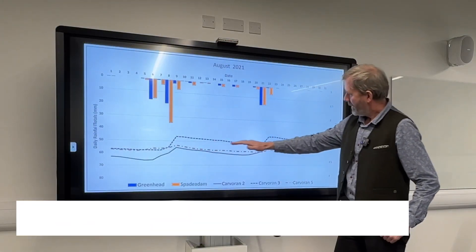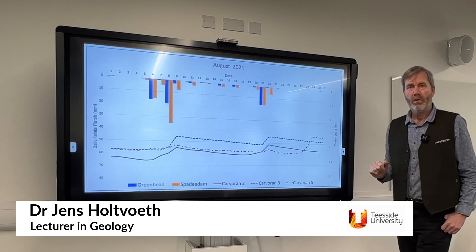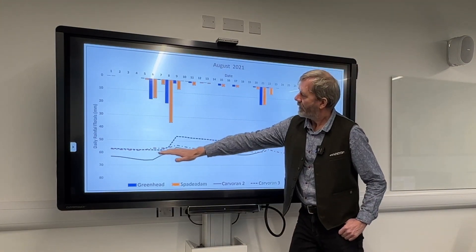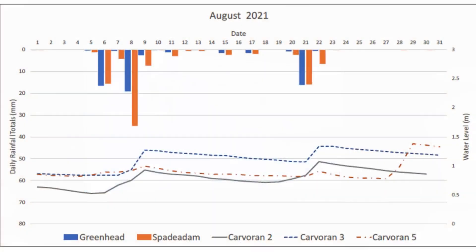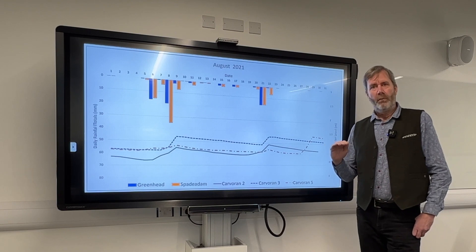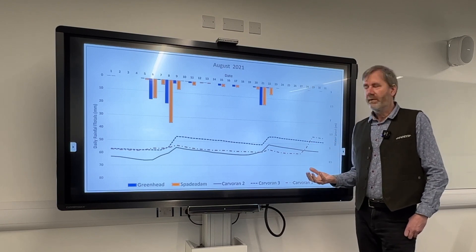This shows three curves of water level change from three of the boreholes. You can see that the groundwater level increased by half a meter at the tail end of these rainfall events. Half a meter is quite substantial — more than you would expect in a natural peat bog. A natural peat bog should sustain a rather stable water level for peat mosses like sphagnum to thrive. If they lose contact with groundwater, they'll die off.